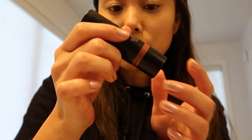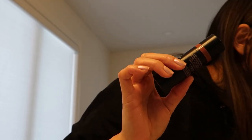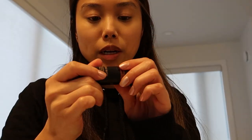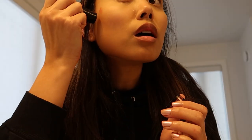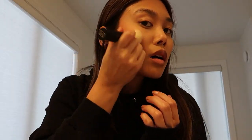This is my favorite blush. Actually, the Merit one, the Flesh Bomb, is also a favorite, but Beach Babe by Nudestix is probably my number one, and I will definitely be repurchasing this. I just find it contours and shapes my face really well because my skin is a little darker. I just love it.